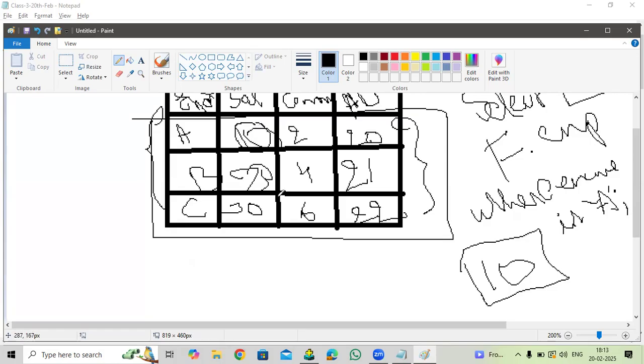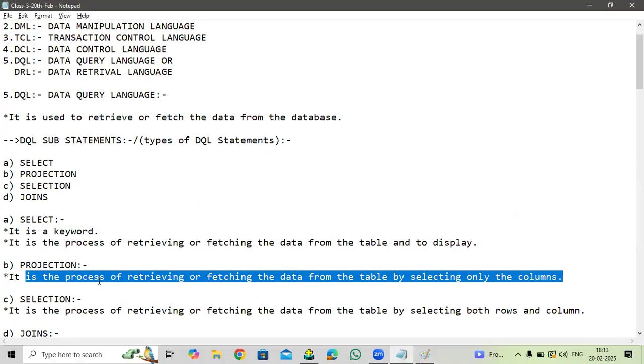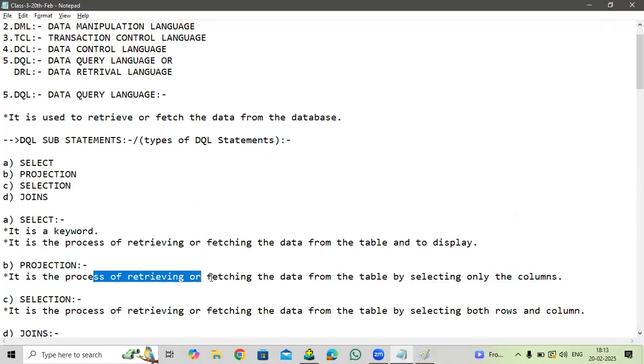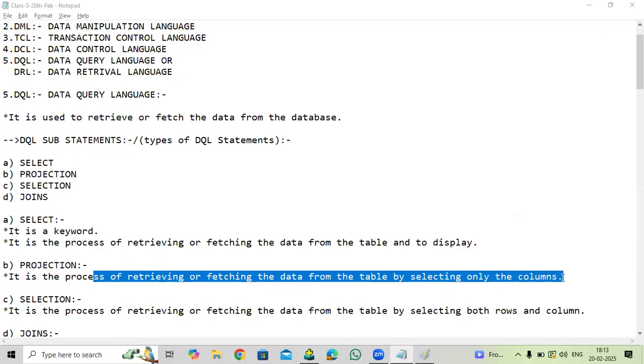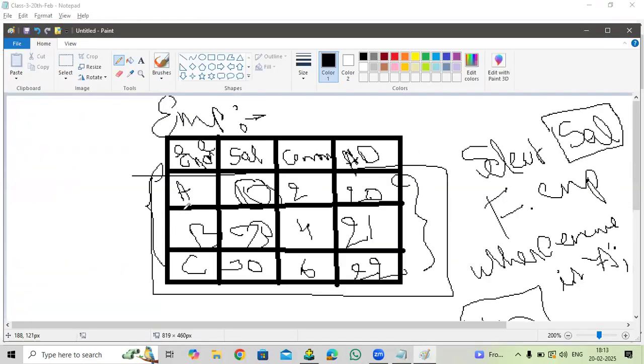If it is projection, it is a process of retrieving and fetching the data from the table by selecting only the columns. So the entire column can be selected. I'll ask the compiler: select commission from EMP table.